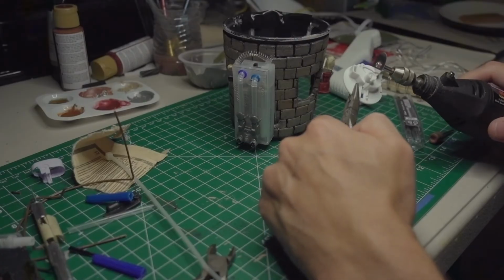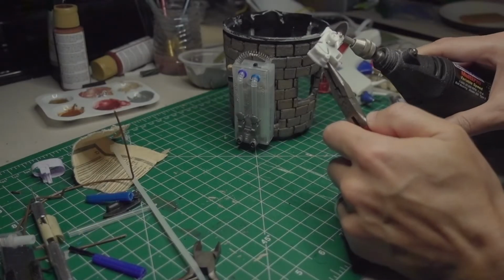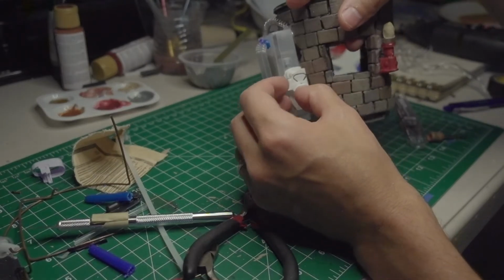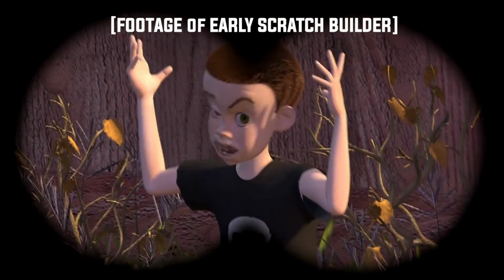Next, out of spite, I sawed up all those aggravating LED tea light housings. One way or another, they were going to become part of this build. Lighting flickered outside my windows as I cackled maniacally.